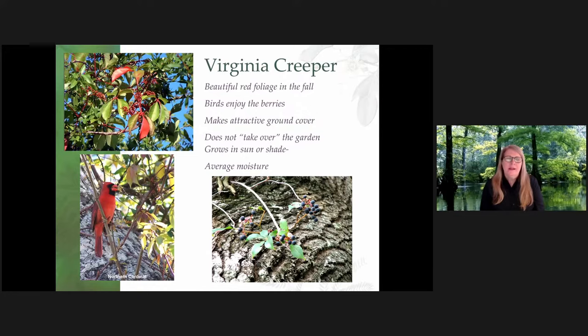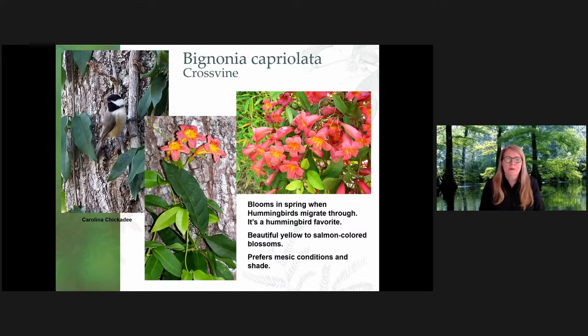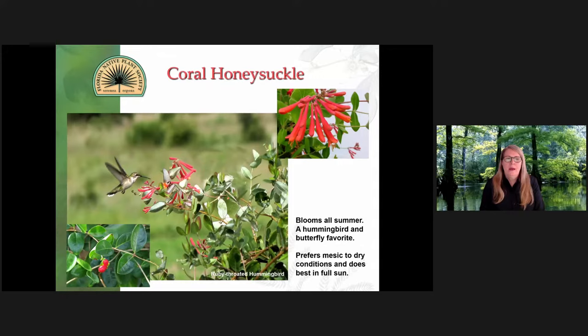Now a little bit about vines. The Virginia creeper can actually be used on the ground as a ground cover, but just be aware it does tend to spread — you want to give it a big area. Birds really love the berries on the Virginia creeper. Then we have the cross vine — beautiful blooms, and hummingbirds will be attracted to this plant as well. And then we have the coral honeysuckle — it is a vine and will climb on wood privacy fences, but I sometimes use this plant as a sprawling shrub. It'll get to be about four feet tall; it doesn't have to climb on anything, and its tendencies will make it come up and out like a colorful water fountain in your landscape. If you want to see hummingbirds, this is the plant to have along with firebush.